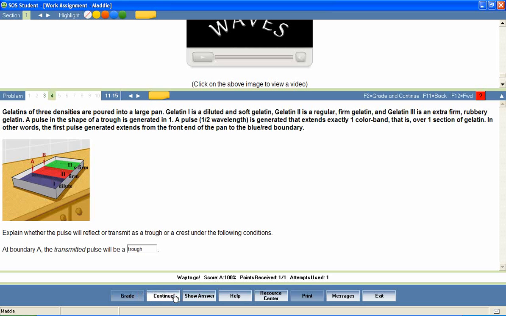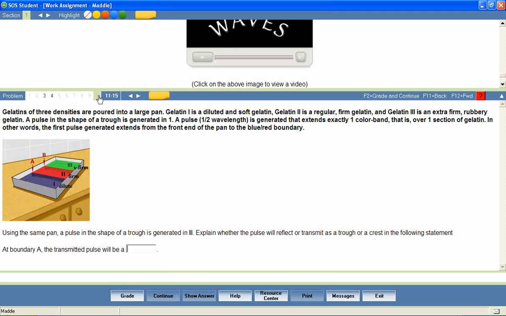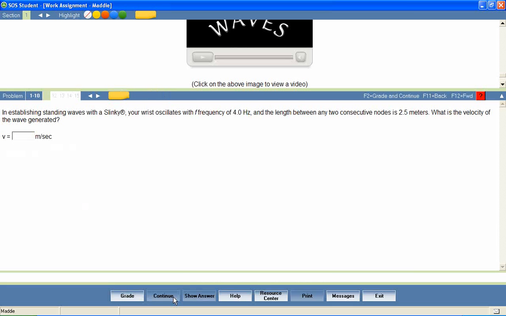Answers are automatically saved as the student works through the questions, and immediate feedback is given after each question has been answered. If a parent has set the program to allow for multiple attempts, students will be looped back through the lesson to answer again questions that were marked wrong on the first attempt.